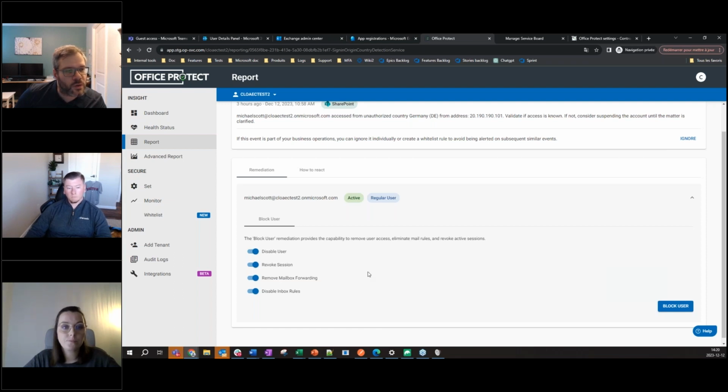Revoke session is an interesting one because, I don't know if you guys have been victim of this, but we've seen it quite a bit recently, is session hijacking. So you are a good MSP and you have 2FA to protect your clients, and they still get breached. What we've seen generally is it means that somebody hijacked a session where the MFA was already validated. So doing revoke session will stop those people that are already engaged in that session. And if they don't have MFA access, which usually they don't because they're just hijacking sessions, then they will lose access completely. The revoke session is an important part.